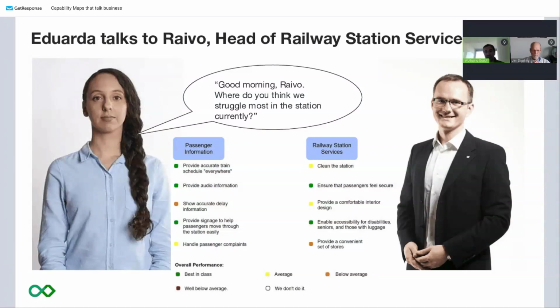The trick here, I think, is to use a capability map on this more detailed level to translate the opinion and make it visible of a single person. And then you can take this map with the heat and say, okay, that's the heat by Raivo. And then you can go to other experts and you will get different opinions. And it's a good idea also to invite larger meetings to come up with a heat that everybody agrees on, or a large group of people agrees on.